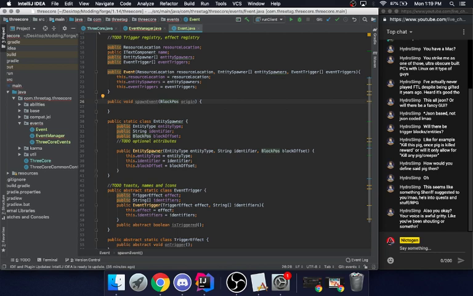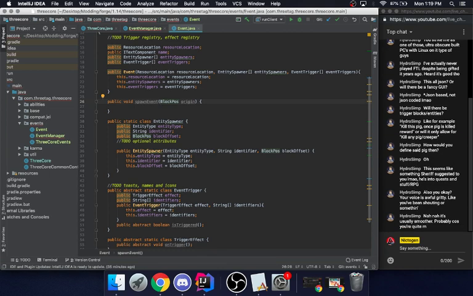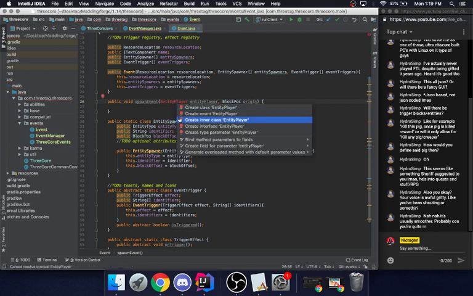Does it need to have an individual player hooked up to it? I'd say yeah, because I'm going to spawn them based on proximity to a player.